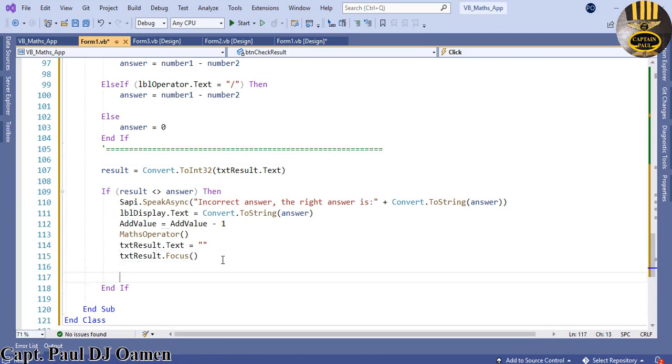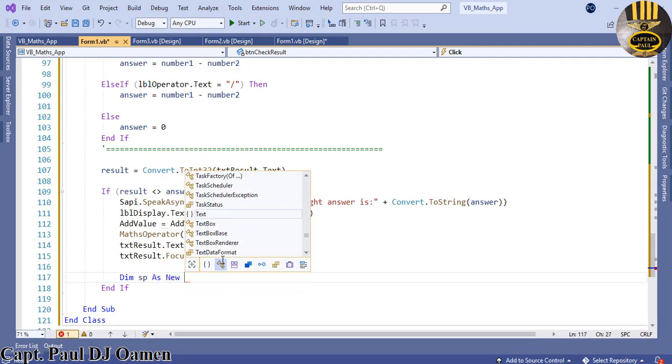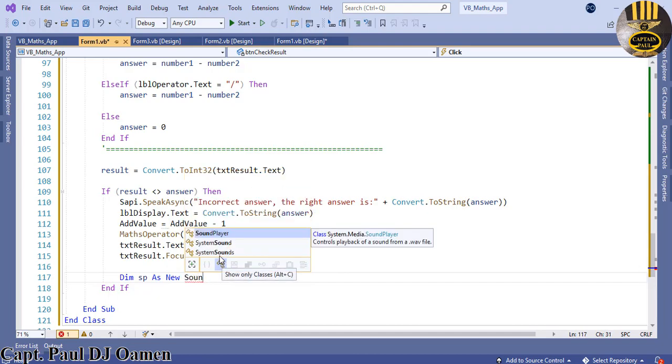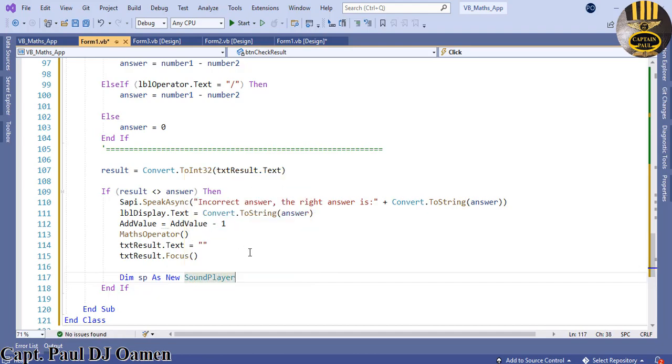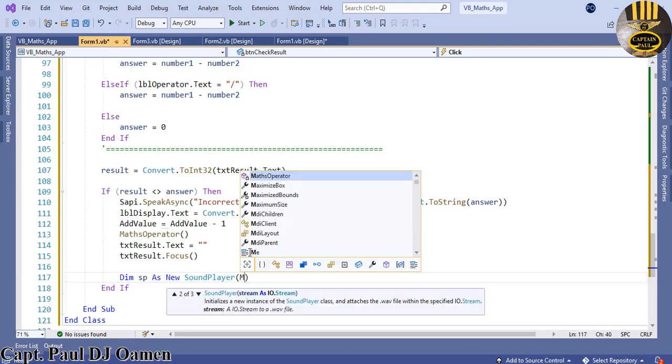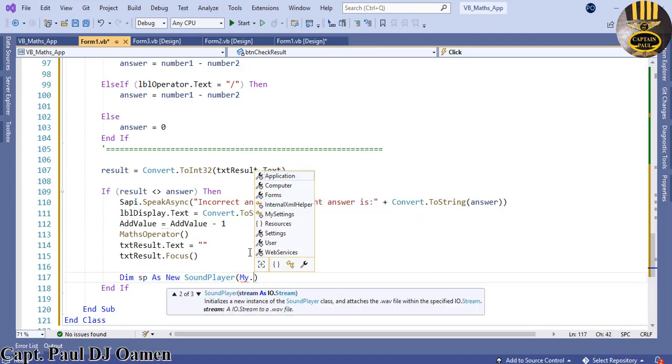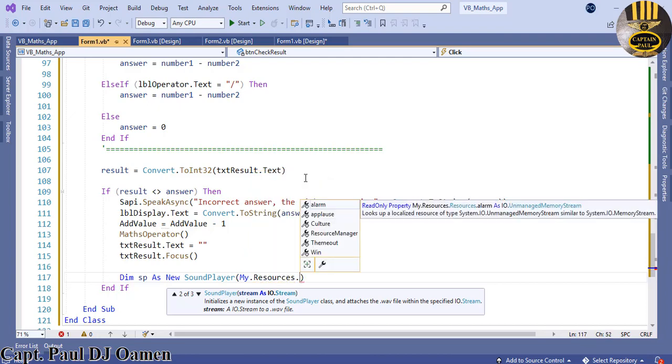And there, let's say Dim sp As New. So I'm just creating an object for SoundPlayer, and that SoundPlayer we get the data from my resources.alarm.